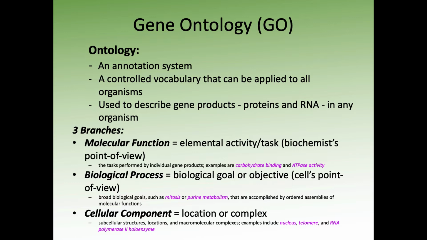And when you think about how molecular function works, this is basically describing things from the biochemist's point of view, right? What is the elemental activity or task of a specific protein. Whereas when we think about biological processes, one of the added advantages is it's more from the cell's point of view, right? What are the biological goals or objectives of a specific genetic element? And finally, there's also a component which talks about the cellular components, because it actually matters the location or complex that's associated with a specific protein or genetic element.